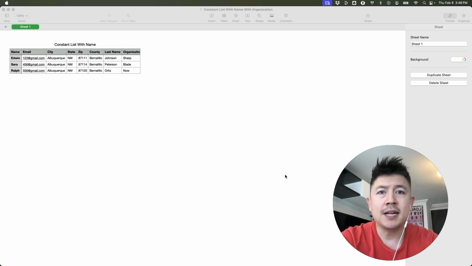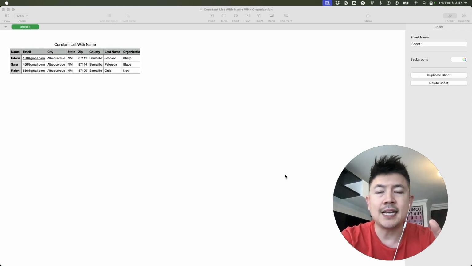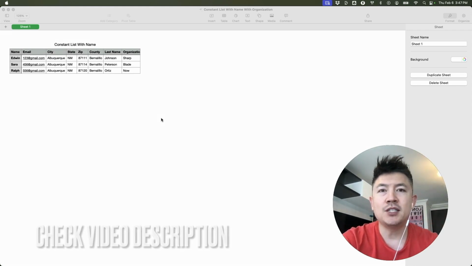But why would you want to add another column into one of your spreadsheets using Numbers? Well, that's pretty easy. If you're running an online business, you know that sometimes you have to transfer around different subscriber lists, and some providers require you to have a certain column with a certain data set. Whatever the case is, it's a pretty easy process. It's handled here in your Numbers app. Check my video description. I'll try to leave the written instructions there as well.